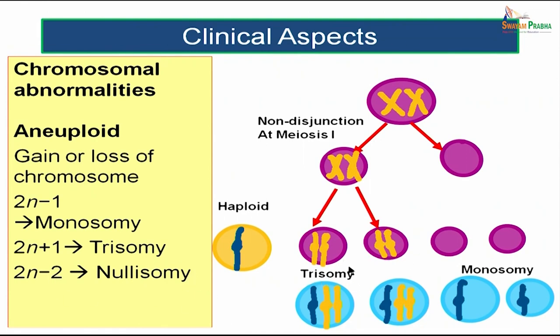The important clinical condition as far as trisomy is concerned is Down syndrome. This happens in the 21st chromosome, and that is known as trisomy 21 or Down syndrome. All the rest of the chromosomes won't be affected, only the homologous pair of the 21st will be affected. So, from one parent they will be getting a pair of homologous chromosomes and from the other parent they will be getting only a single one, it won't be paired. So, in case of non-disjunction, one parent will be giving a paired set of homologous chromosomes and from the other you will get a normal unpaired set. So, ultimately there will be three chromosomes in one set. That is known as trisomy, and the commonest condition of trisomy is trisomy 21, which is known as Down syndrome.